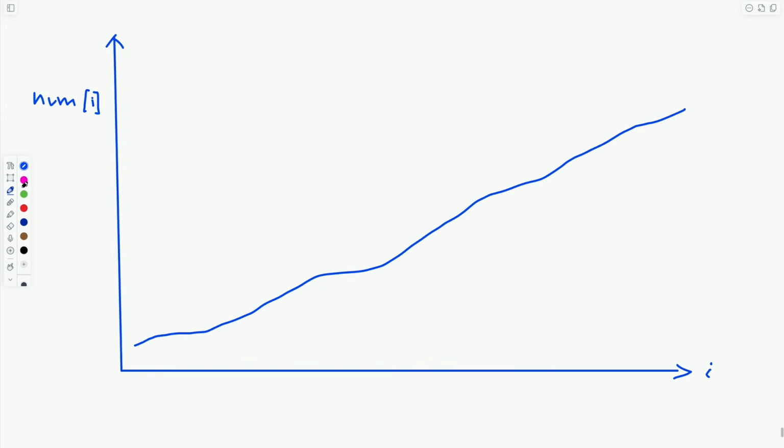And now what we could do is look at a specific number in nums at position I, some concrete value for I, maybe 10. And we could look at what value it has. Maybe it has the value 20. And we have a value of k, let's say k is equal to 5.